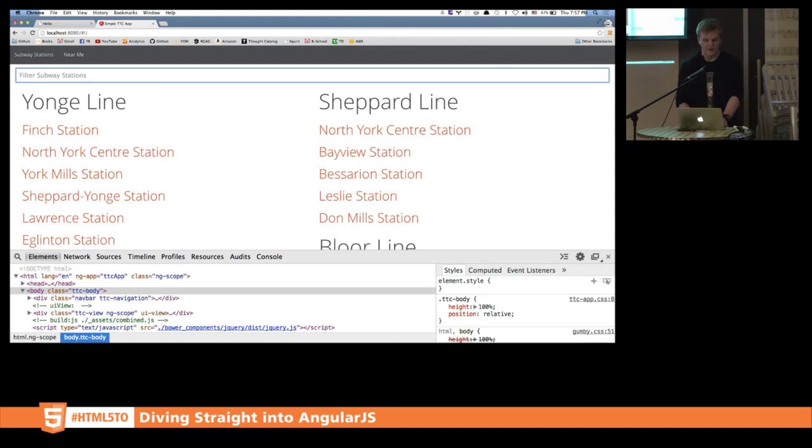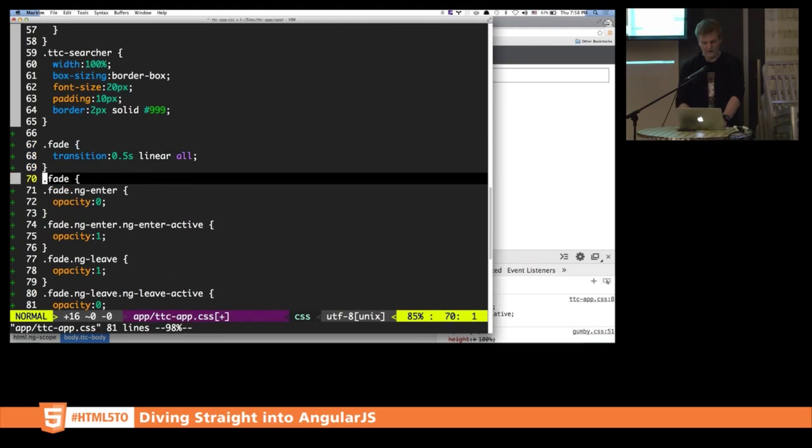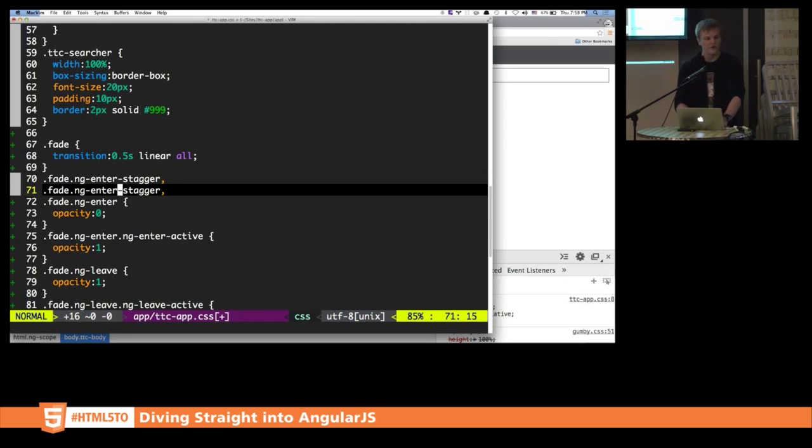So how can we add a little bit of a better animation to make it aware that new data is coming to the page? So let's add a stagger to this. And a stagger is an animation that provides a space in between the next animation. So you see this little gap. It's kind of like a curtain effect.